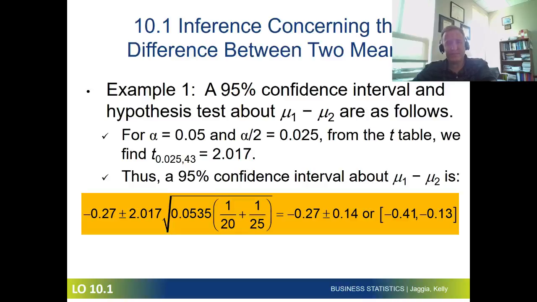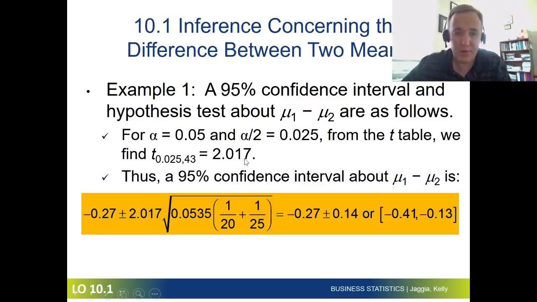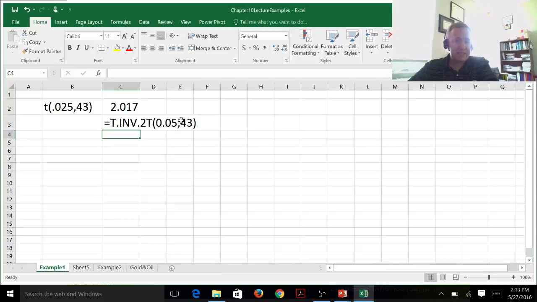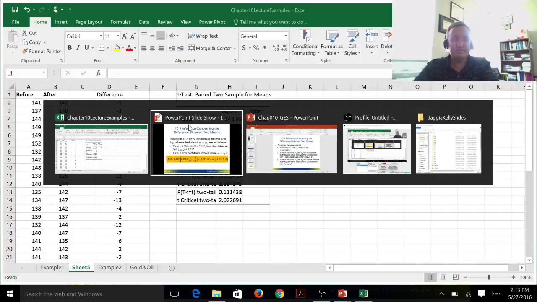Here you're looking to find the t-statistic for a 95% confidence interval. They've already halved it here: 2.5 in the lower tail, 2.5 in the upper tail, with 43 degrees of freedom, and you get 2.017. Where does that come from? I'm taking an inverse function because I don't want a probability. It's a two-tail, so let Excel take care of the splitting. We put the full 5% in with 43, and we get 2.017. So it's absolutely doable.